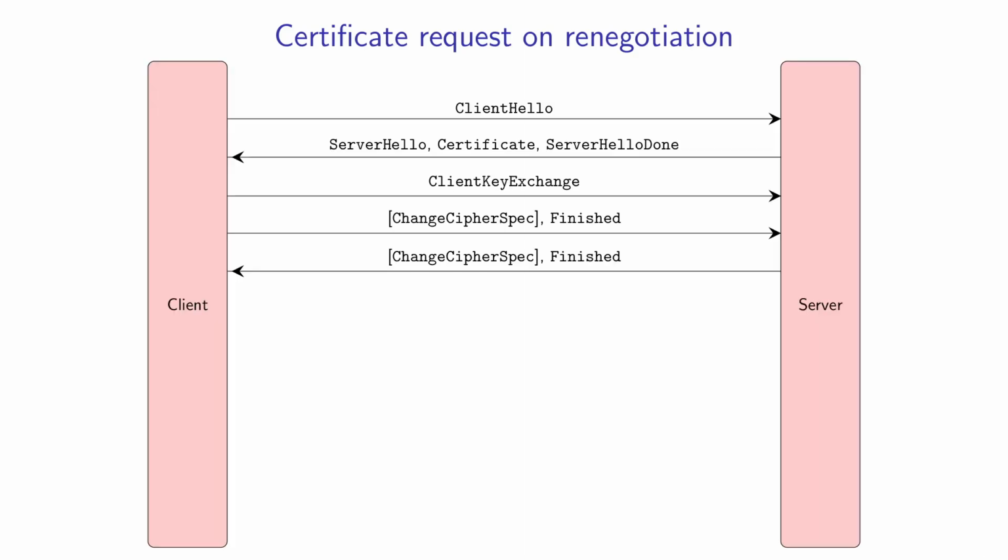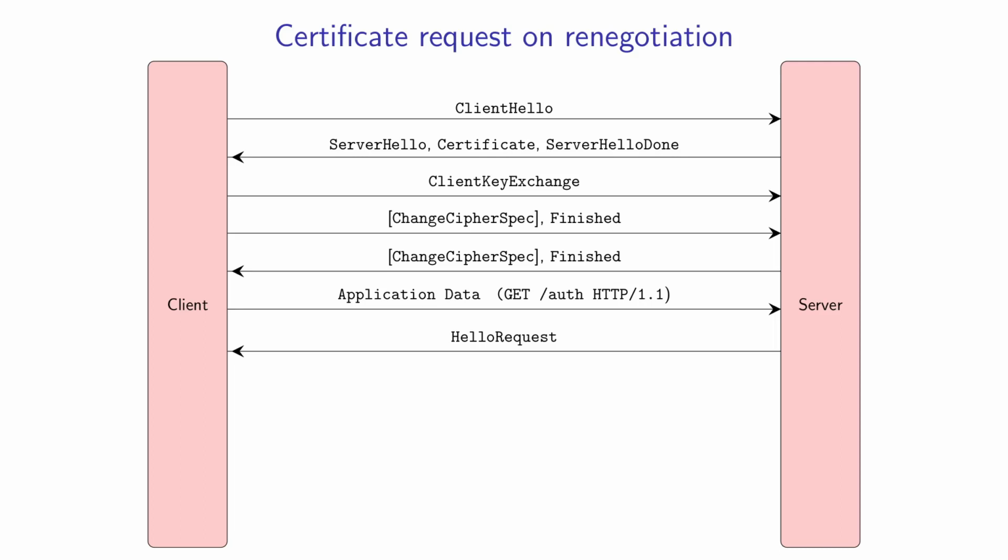Now, here is an example of a certificate request on renegotiation where the server would request client certificate authentication by initiating renegotiation over an already established TLS session. The TLS session starts by the initial handshake where only the server is authenticated. Nothing new here. However, then, for example, if the client requests access to some server resource which requires the client to be authenticated, the application process, in this case a web server, would tell the TLS layer that before I process the request and return the HTTP response, please get me the identity of the client.